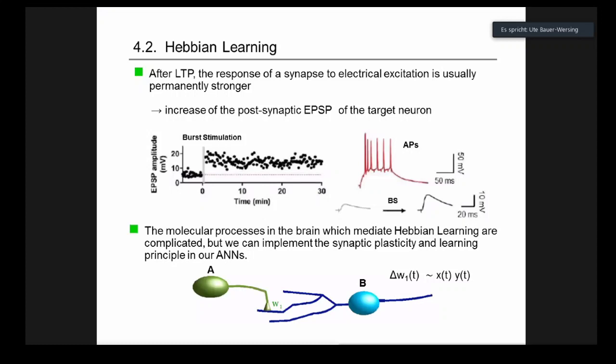If you speak about long-term potentiation, there is also another phenomenon called long-term depression, a weakening of synapses, of course. There's strengthening of synapses and there's weakening of synapses. Both occur in parallel in the brain, and both parts are needed to get stable learning in the brain. But we focus on long-term potentiation because that's basically what Hebbian learning is modeling.